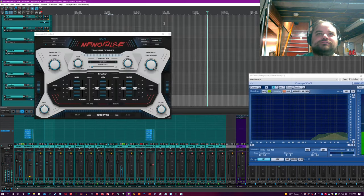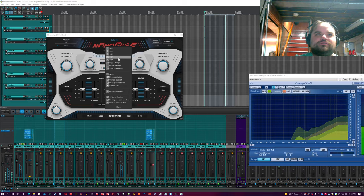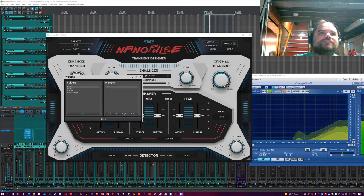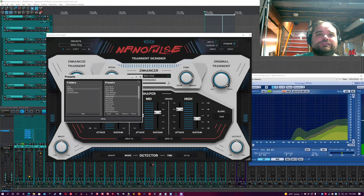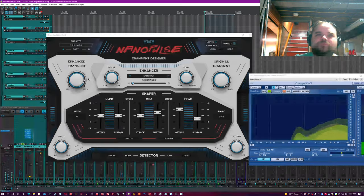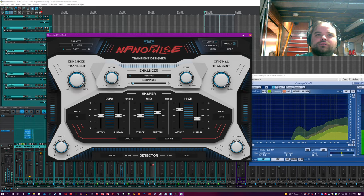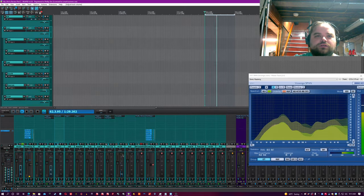Hi-hat. Let's see what the hi-hat... Oh, wow. Ooh. I actually love that preset. I might just keep that preset. It just gives it more power. Wow.